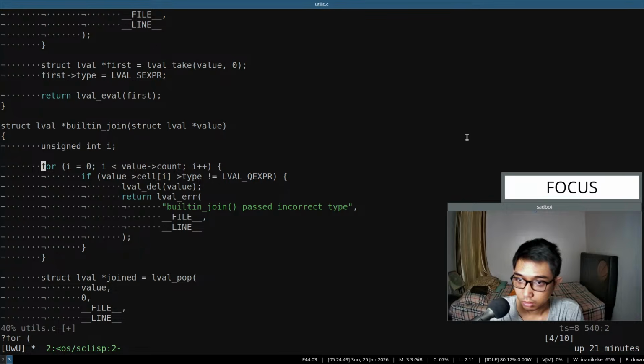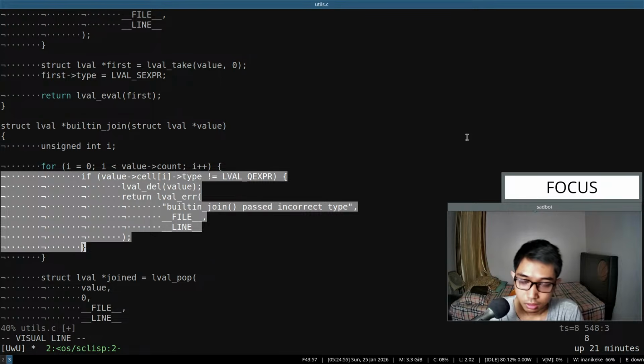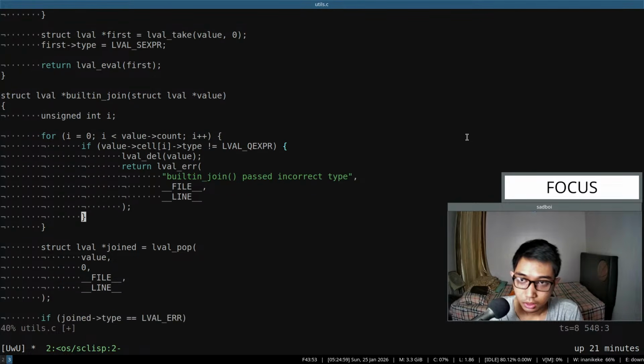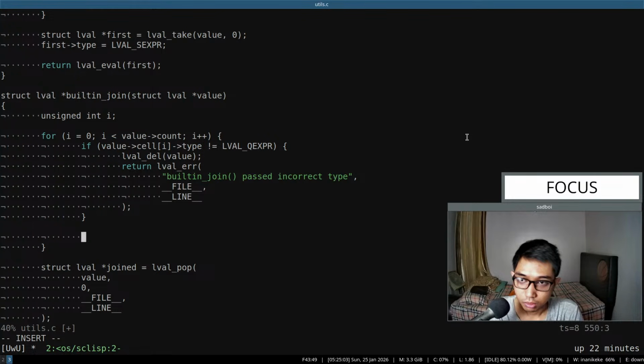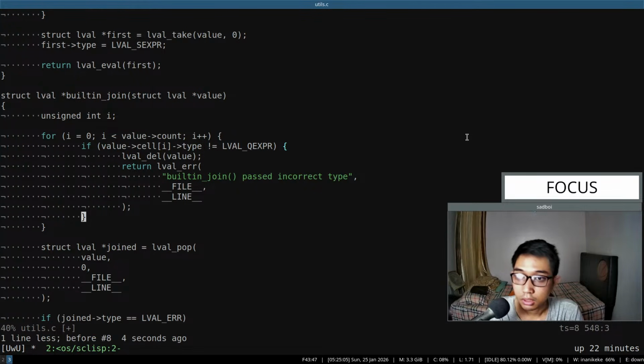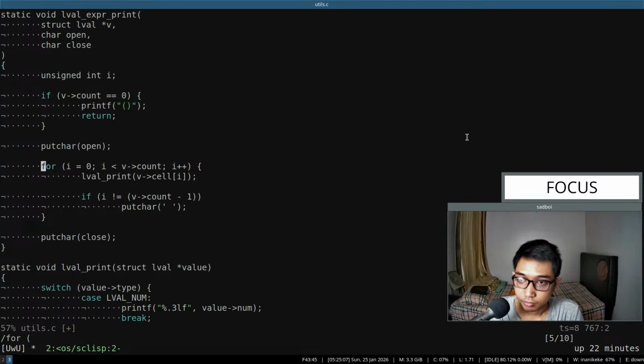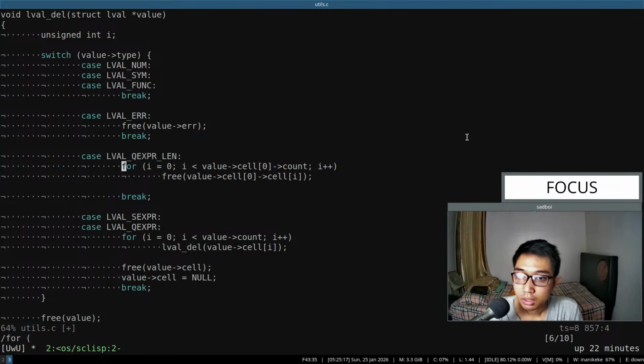Okay. But yeah, if there is an if statement, there's a chance that we might add another statement like this, for example. Okay.